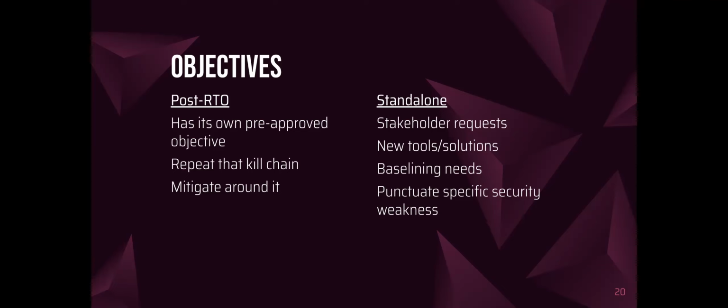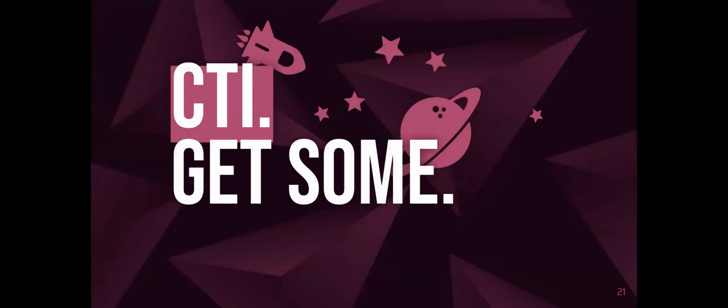But at the end of the day, all purple team objectives and red team objectives, for that matter, should come from CTI, which stands for Cyber Threat Intelligence. If you're not using cyber threat intelligence to drive your offensive testing, you are basically taking a dart and throwing it at the MITRE matrix and just saying, guess we'll mitigate on this TTP today. That sounds like a good bet. And you have no idea if it's actually providing a bunch of value to your org or not. Purple teams can be really, really effective tools and products to build because they are so highly customized that pretty much everything that is done is context-driven.